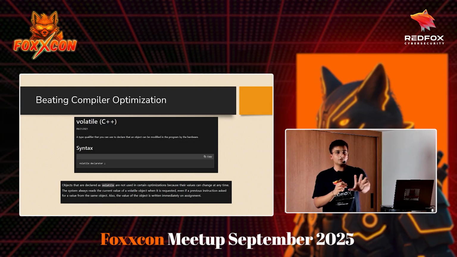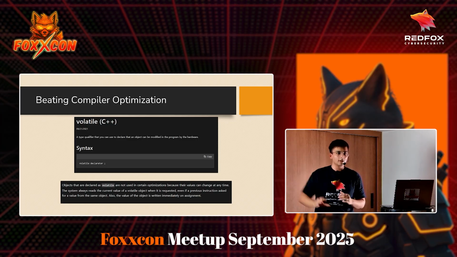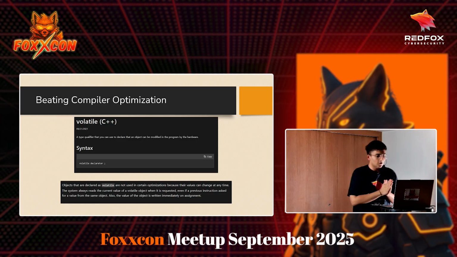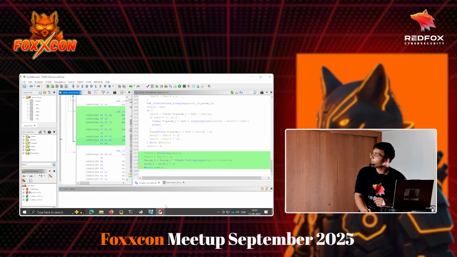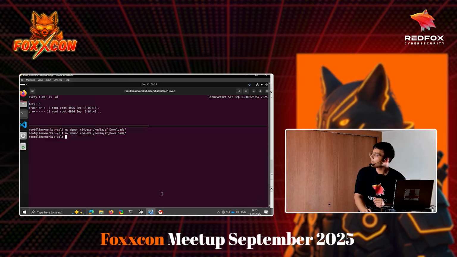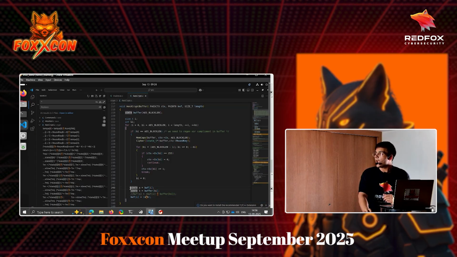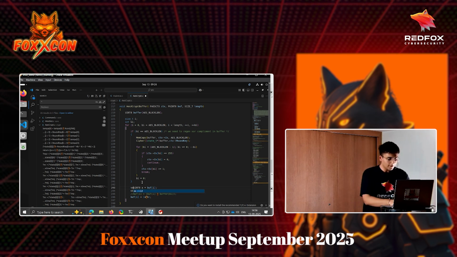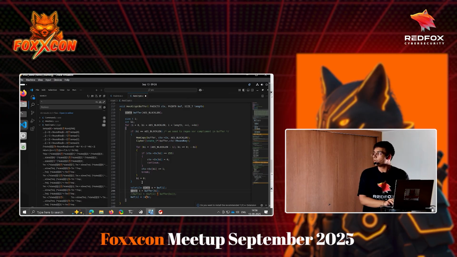A few stages of your software optimization need to be skipped on this particular variable. So let's try to use this. We can go to these same lines of code, and all we have to do differently is use the volatile keyword.